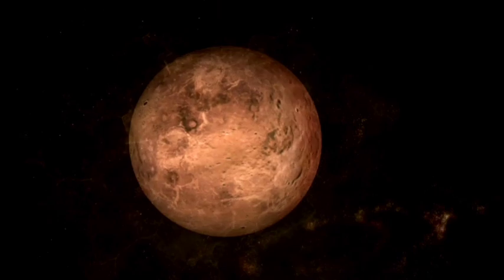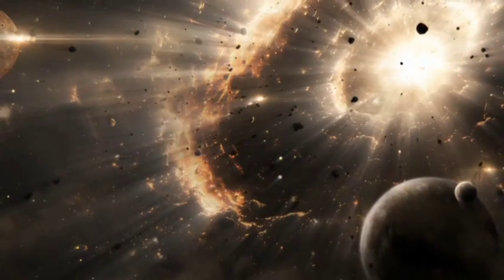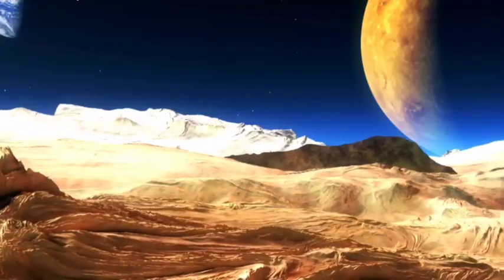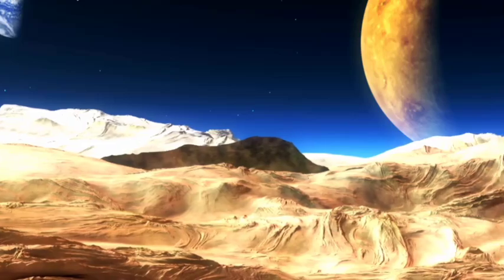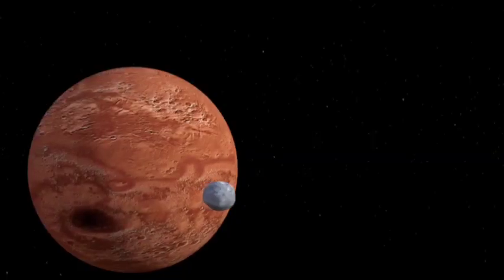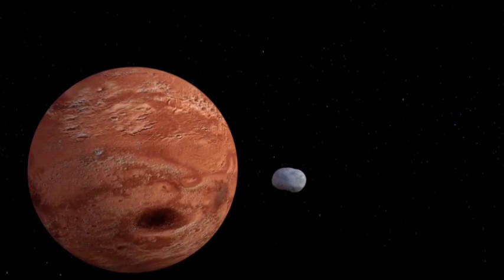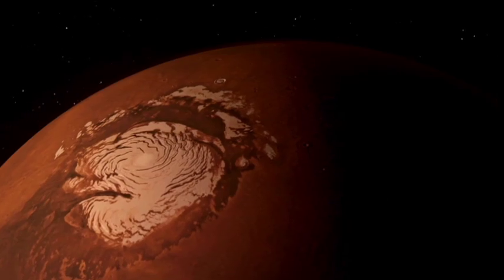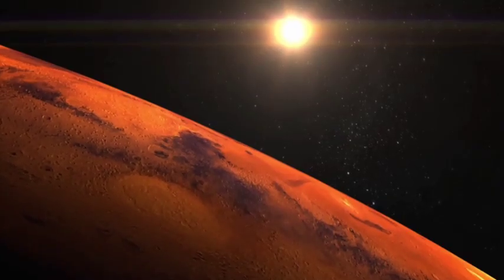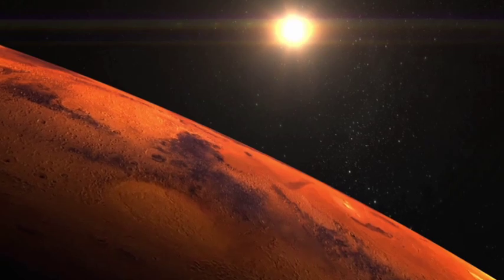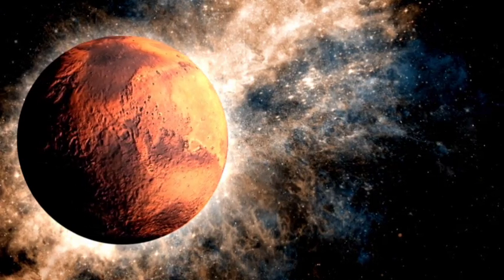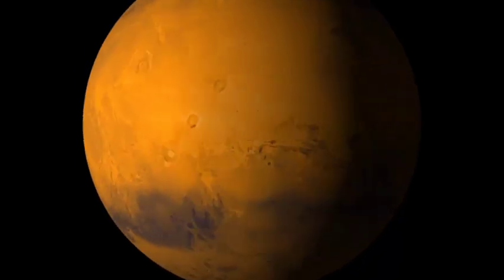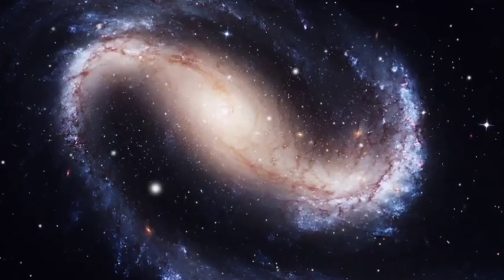If the exoplanet were habitable, could we one day visit? It's the closest exoplanet to us, which makes it all the more fascinating, almost like exploring our own backyard. Even more exciting is that it's nearly the same size as Earth, and its position in the habitable zone suggests it could indeed have conditions suitable for life. Proxima b's nearness likewise makes it an ideal objective in our journey for life beyond Earth. With it being so close, it's a prime contender for interstellar missions. Ever ponder exploring this Earth-like exoplanet? Despite the fact that we can't yet go there, it's surely on the radar for future missions. As technology advances, it is quite possibly one of the most thrilling undertakings in the field of space exploration.